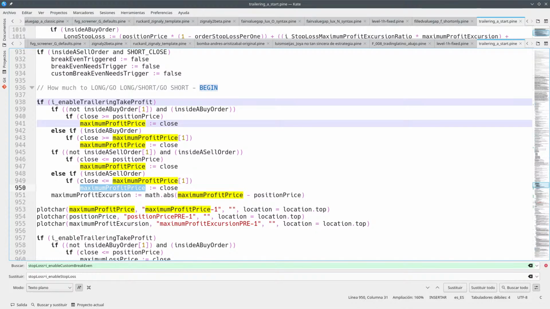So first of all, you are not inside the buy order, and then you are inside the buy order.